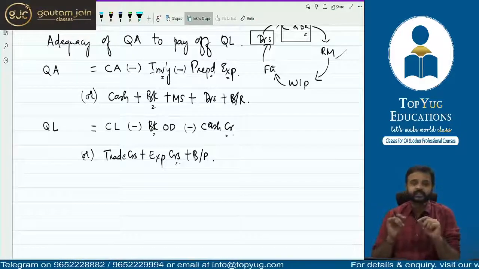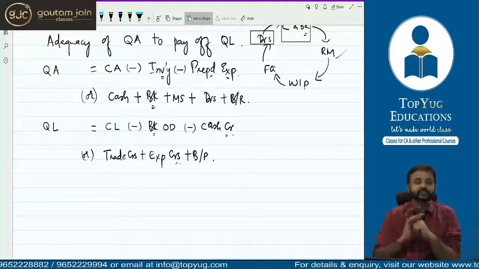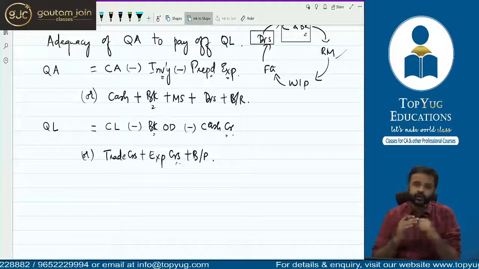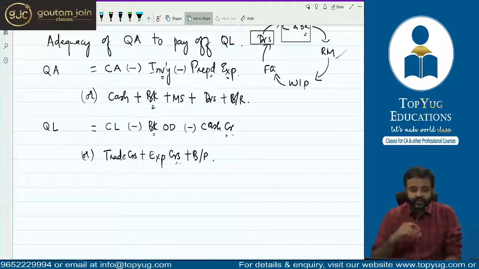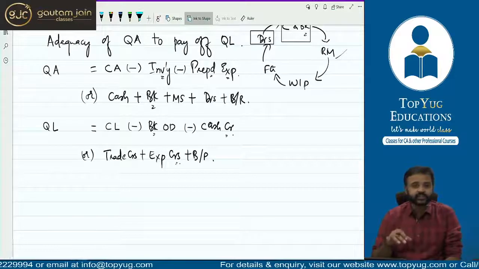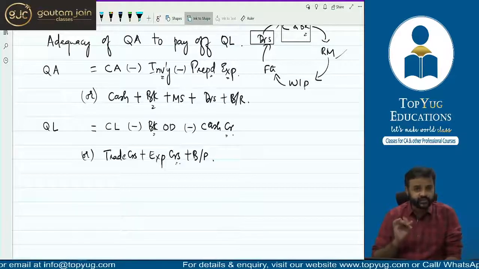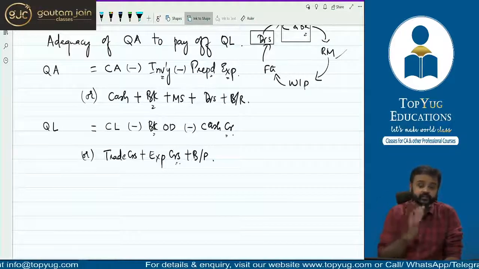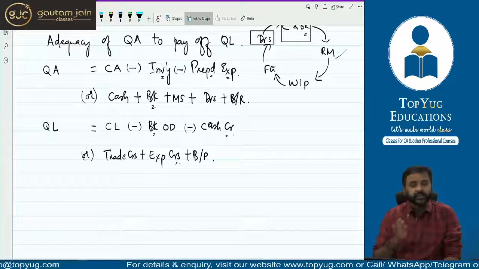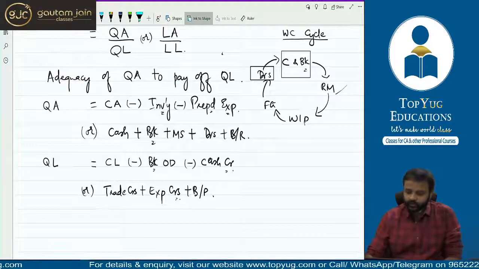But the banker will charge something called commitment charges, because there is an opportunity cost for the bank also. The banker has set aside some funds for you, and if you are not overdrawing, that is a loss for them. So in bank OD they will charge interest, in CC also they will charge interest, but in CC they can charge one more thing, which is commitment charges, or they may call it by some other name. It differs from bank to bank. I hope you are able to follow that.